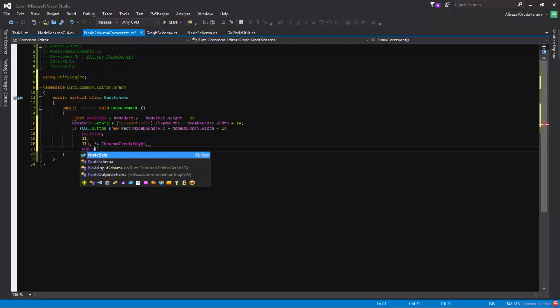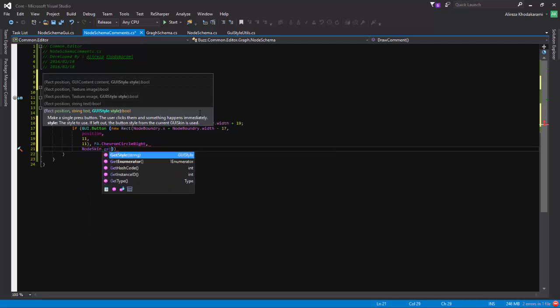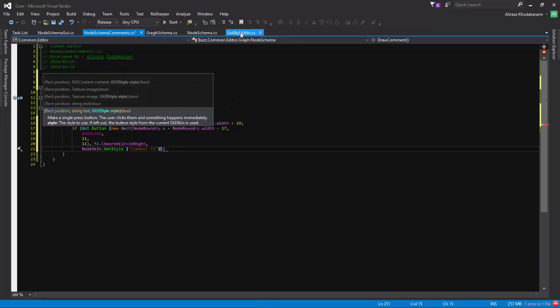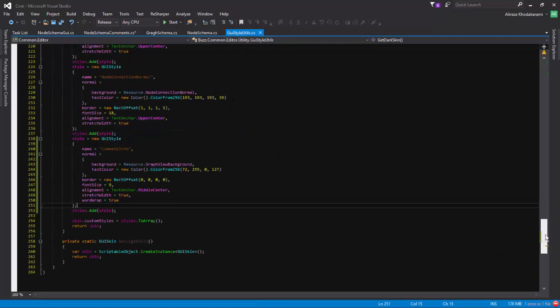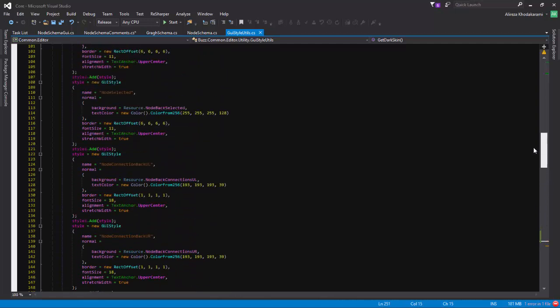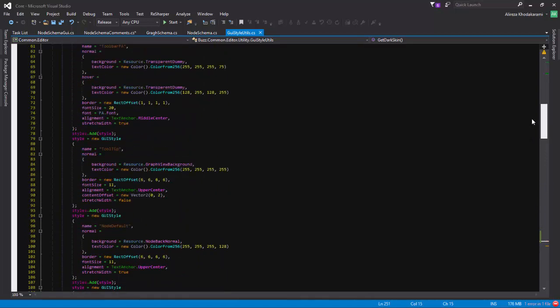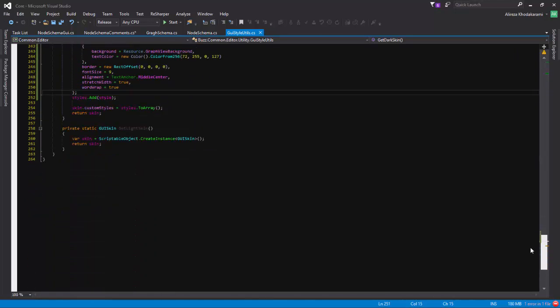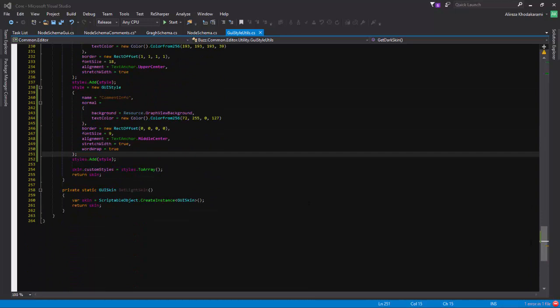So node scheme dot get style of comment dot FA, and I'm not sure if I have it right now, so I need to check it. And I don't think I have anything related to comment. No. So I need to add another one. And my notes, come on, find that comment FA on my notes.